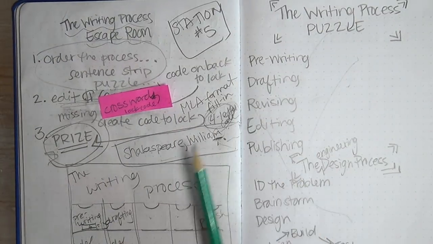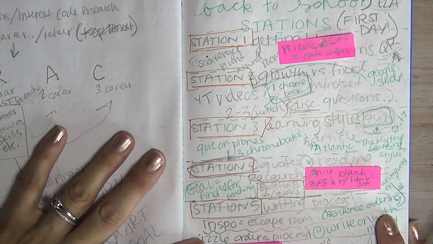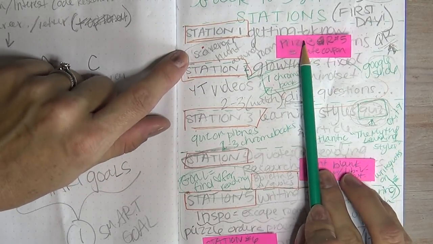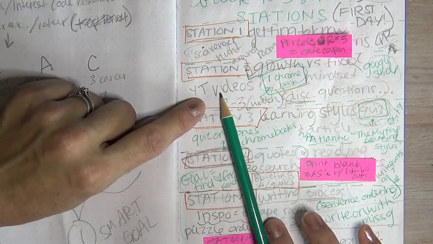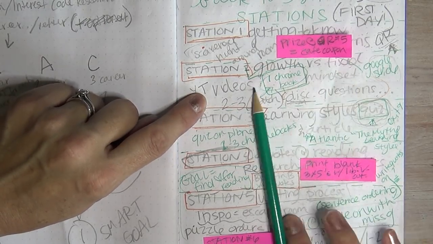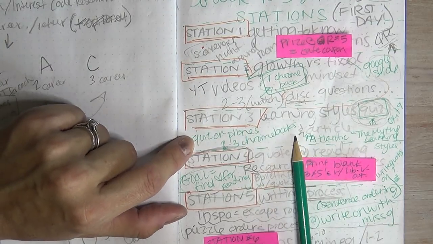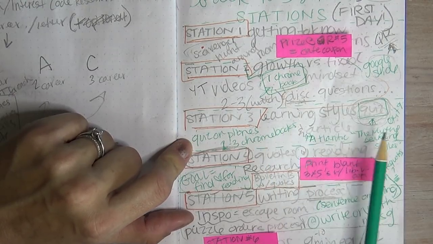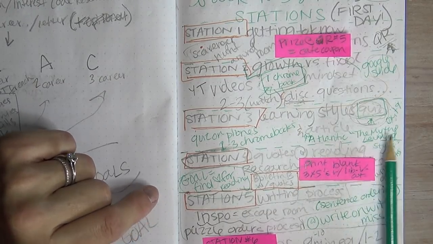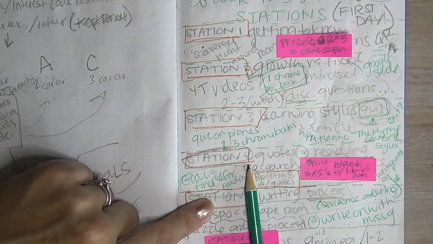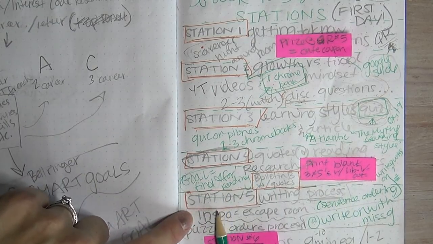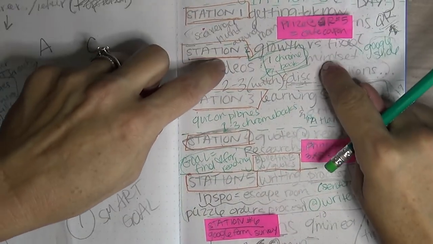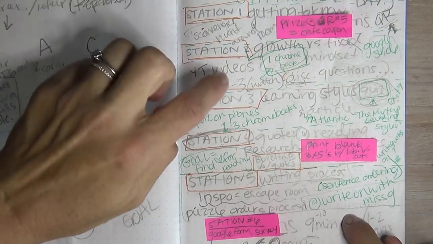So that is station number five in my first day of school stations. The other ones are nowhere near as involved. The first one is getting to know me, the QR code scavenger hunt. This is all around the room, but it's pretty easy and they get to check their answers by scanning a code. The second one is probably watch a video or listen to a short podcast clip. Have some discussion questions. This third one is about learning style. So either I'm going to find a short quiz for them to fill out, or I'll have them watch another video. And then read the quick article or excerpts of the article and answer a question and then find a quote.